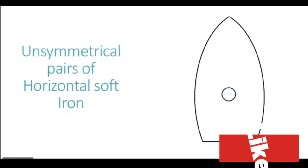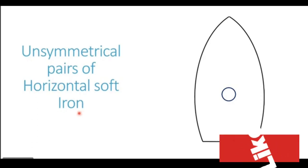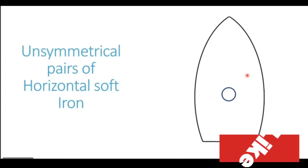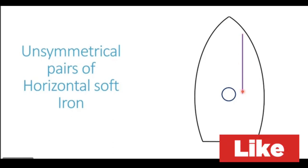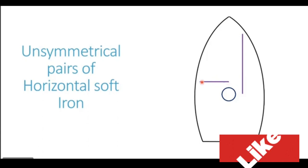Bolo, beta. Let me now show you the kind of structures which may generate coefficient A on a particular ship. Now we have seen that coefficient A is generated because of unsymmetrical pairs of horizontal soft iron. Now horizontal soft iron, HSI, can be present in two orientations. We can have a fore and aft horizontal soft iron, something like this one. This is horizontal soft iron in the fore and aft direction, and we can also have horizontal soft iron in the athwartship orientation. You now see another horizontal soft iron which has an athwartship orientation.